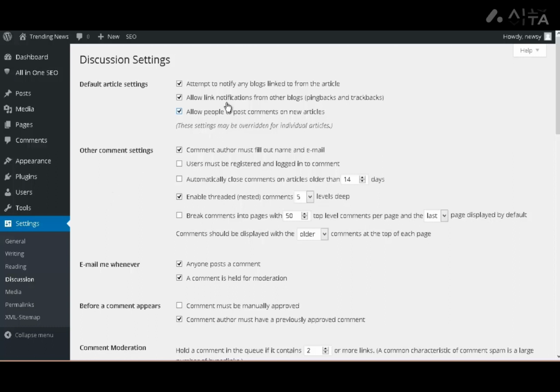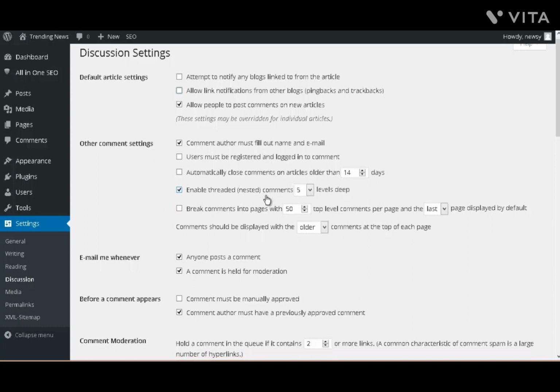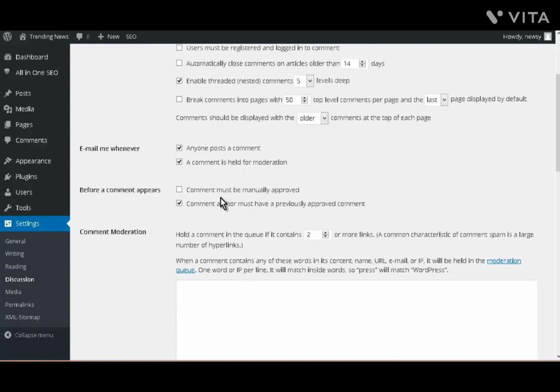Now, I like to turn off the attempt to notify any blog linked and allow link notifications from others. I turn those off and allow people to comment on the new articles. So either turn this on or off, depending on whether you want to use it, or they have to fill out their name and email or be registered. So I'm going to have them fill out their name and email, enable threaded messages. So you just set all of these the way you want. And then you can have here email me whenever anyone posts a comment.